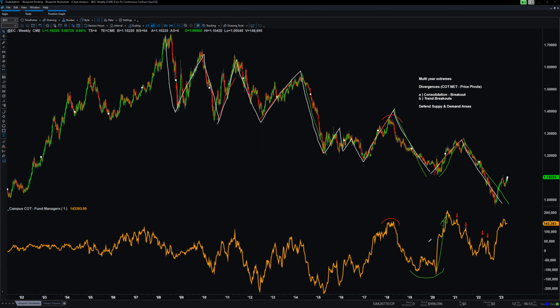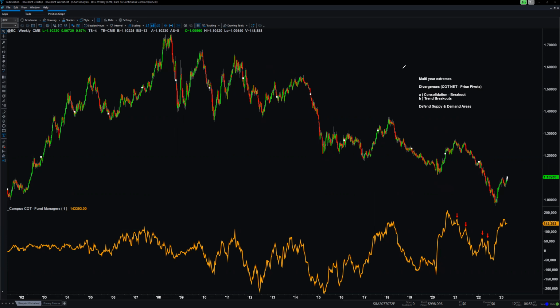Those impulse moves will work a lot better because that's just what the non-commercials do. They will follow this trend until the end, right? Until there's no euro that exists anymore. Of course, I'm kidding. But the commercials, you can argue, are responsible for this. They're the ones that are responsible for continuing that trend.